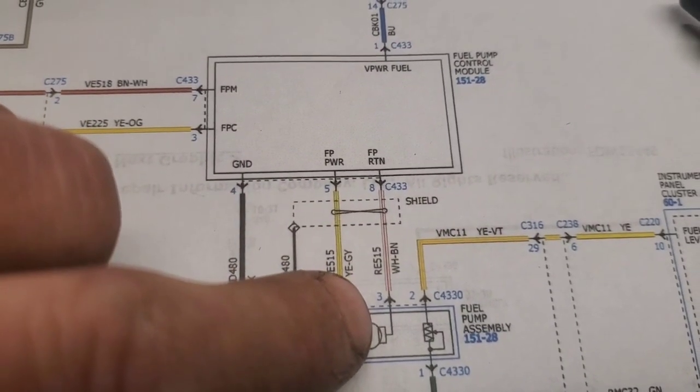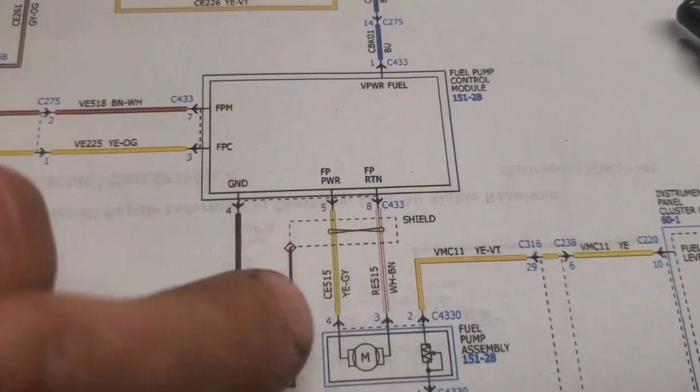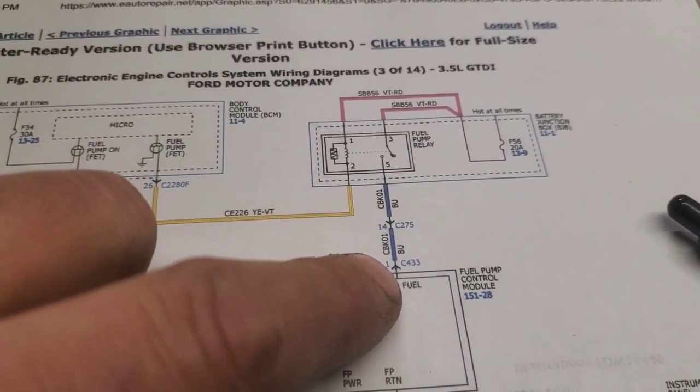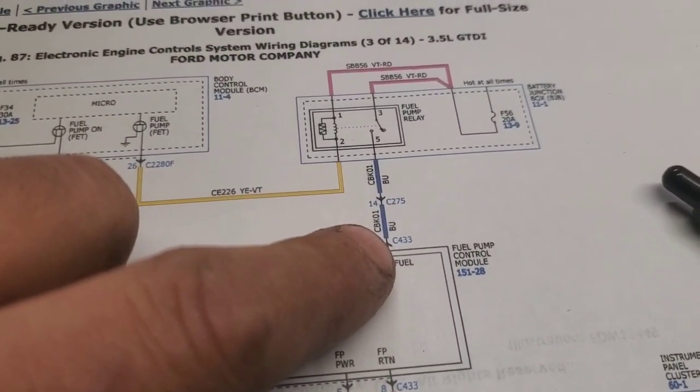And you want to have a pretty good sized test light too. It's why I use headlight bulbs. But anyways, you would put one lead of the test light on ground, and then on this blue wire, and go ahead and crank and start it.